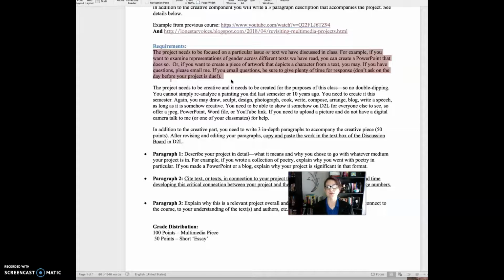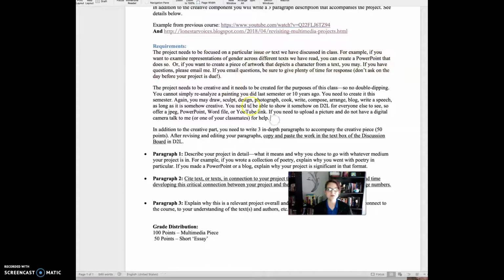Explore anything that we've read or will read in the course and look at it from the perspective of maybe a single character, or maybe something that you see across a couple of different texts, like an issue related to gender or identity. We have a lot of texts that have talked about Mexican American, Chicano identity, right? So you can cover a number of texts, or you can stick with just one text.